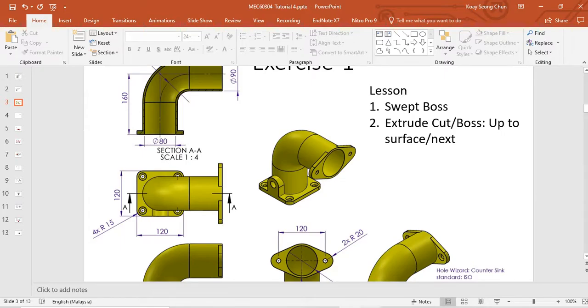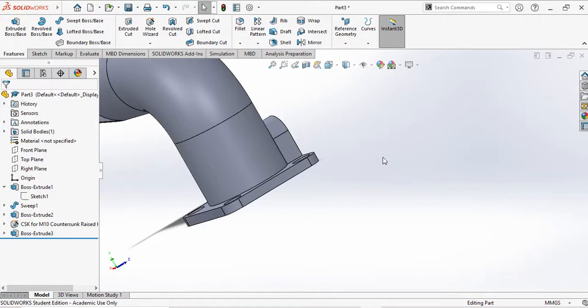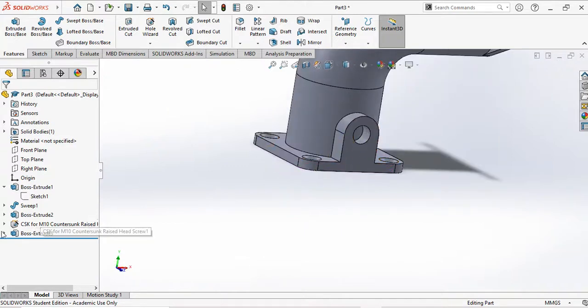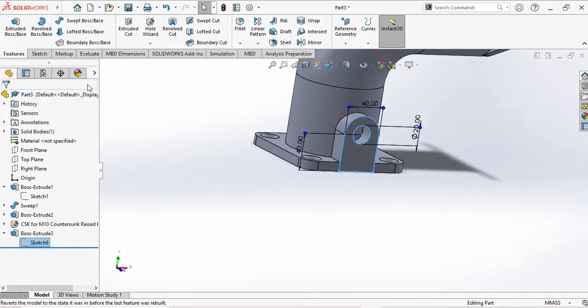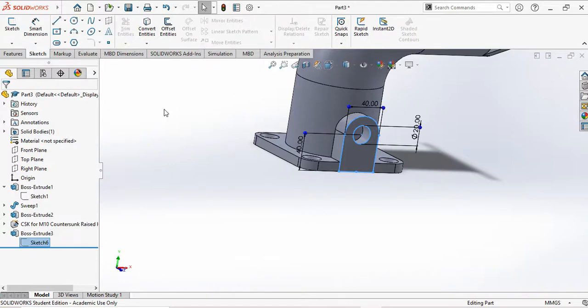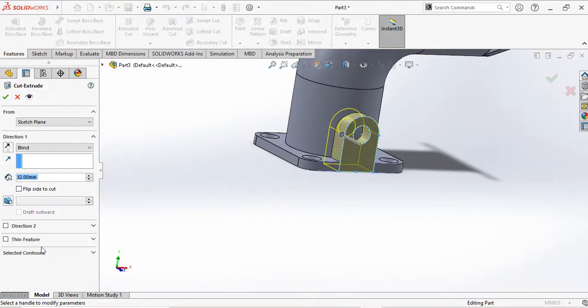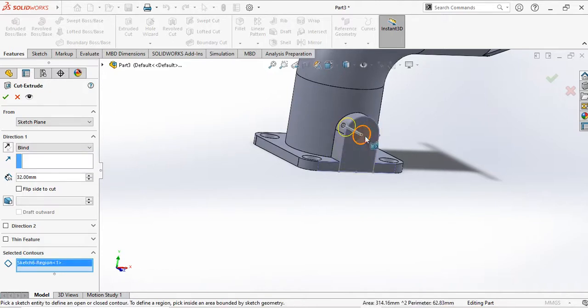So for this we need an extrude cut. From the same sketch, we can call up the same sketch, use extrude cut, and here we can select a different control. Select the control at the middle here.